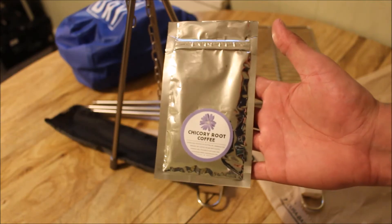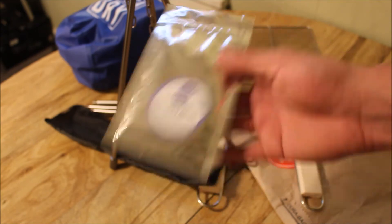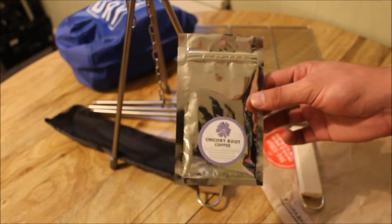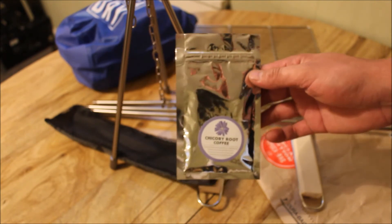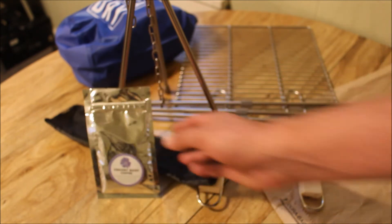The next item is this U.S. Grown Chicory Coffee. Chicory root is an incredible natural resource and as you can see here, you can make coffee from it. I don't really know much about it other than that — I don't actually like coffee — but I'll give this a shot and see what it tastes like. Maybe I'll like it. It'll be cool to try something new.